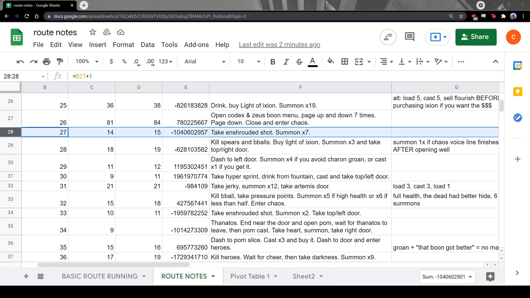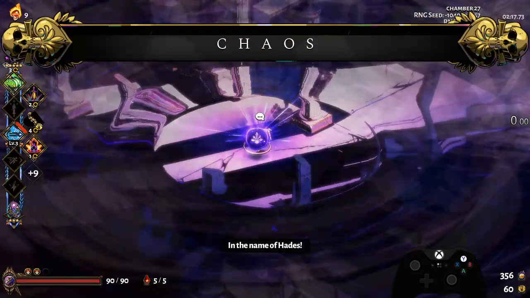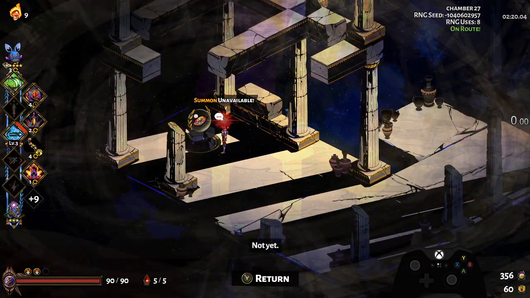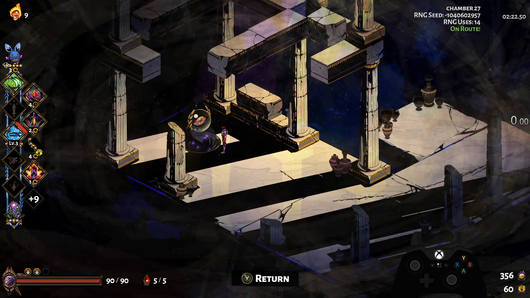So we're going to dash over here as quick as we can. I need a hotkey to switch these scenes. In the name of Hades. Take Enshrouded Shot. We go 1, 2, 3, 4, 5, 6, 7. There you can see we're at 14. And we go through.